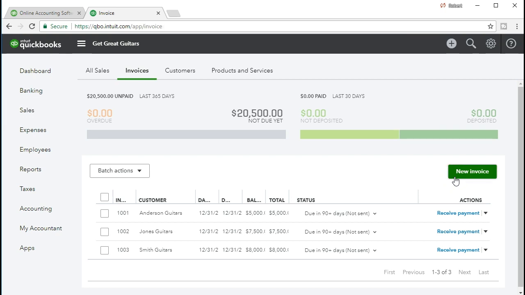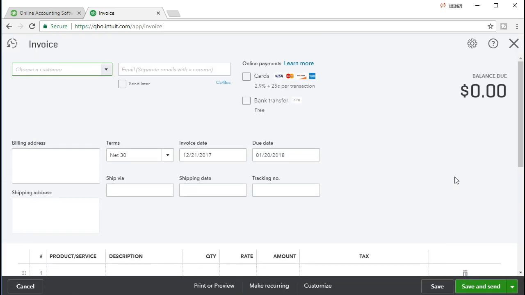Selecting the new invoice, we'll get a familiar type of invoice and we're going to go through this form and just tab through it and enter the data. Note that as we go through these forms, we do want to think about what the journal entry will be. It's very easy to do these data inputs and not really understand what QuickBooks is doing. If we can understand what QuickBooks is doing, however, then we get a lot better idea of how to fix problems and what the financial statements are going to look like and how to read the financial statements and all that kind of stuff.